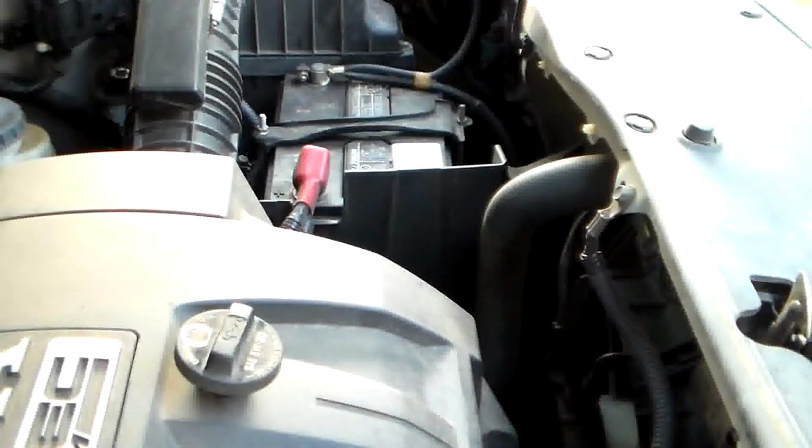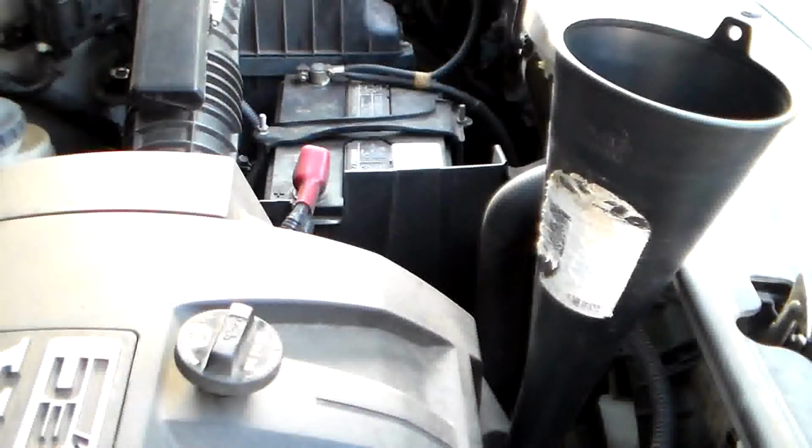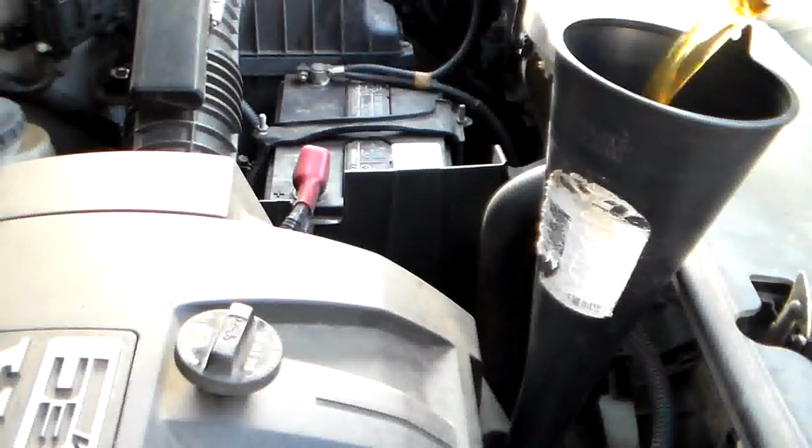Now it is simply a matter of adding the oil. Add the funnel in. Add the oil, in my case, including the filter, will be 4.5 quarts.